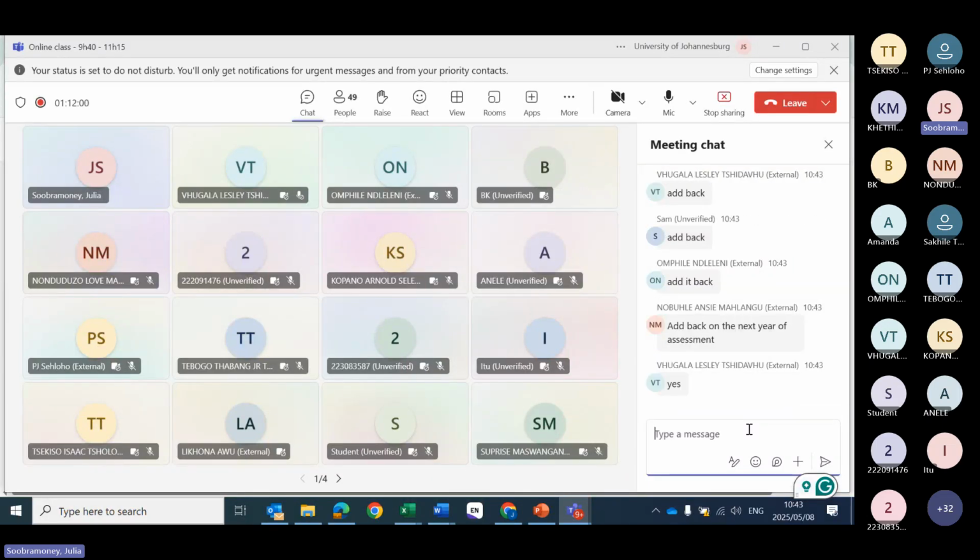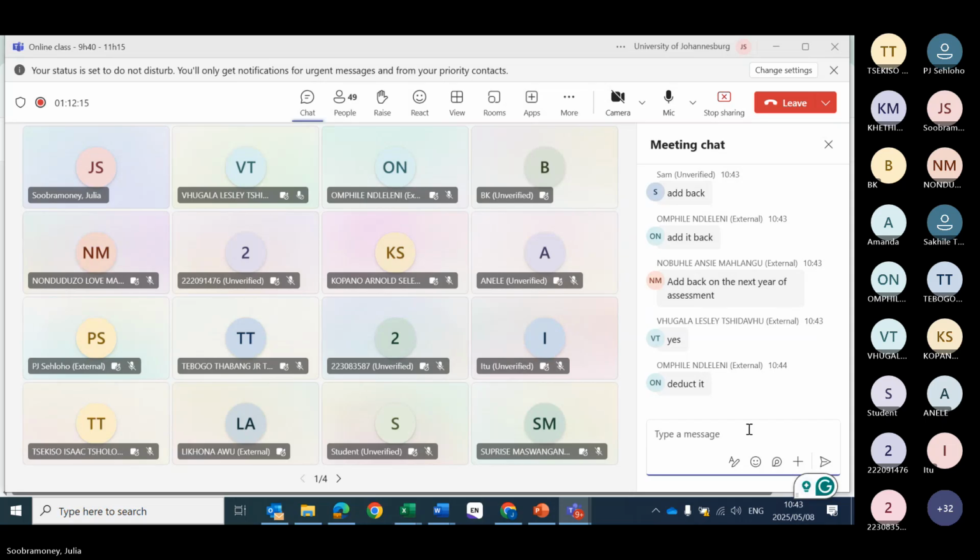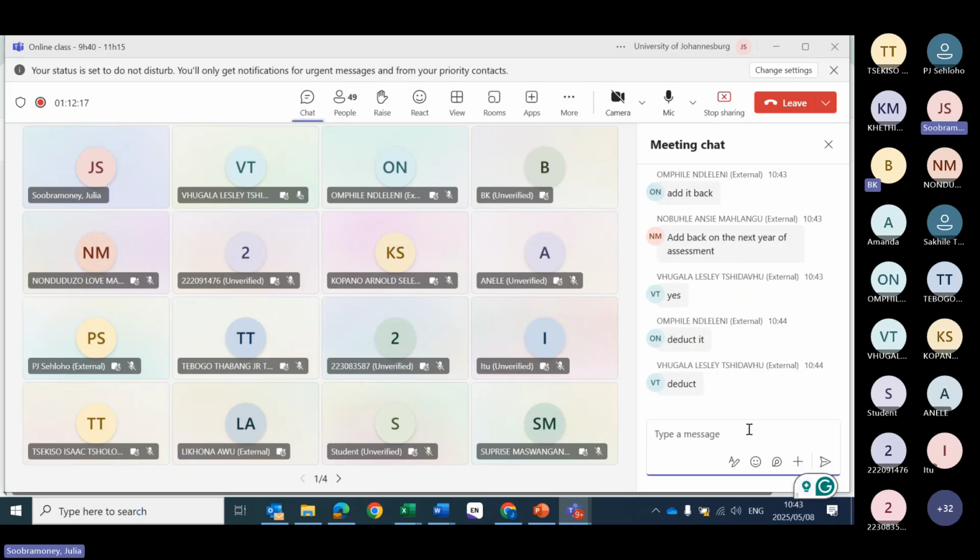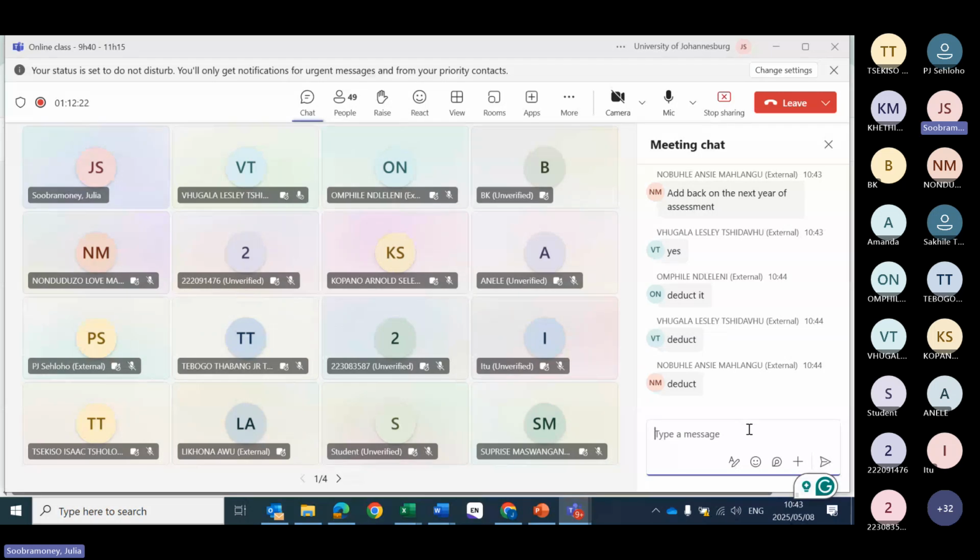Everyone with me? Yes. What's going to happen in the next year of assessment with opening stock? What are you going to do with opening stock? You're going to deduct it, correct. So can you see with my opening stock now, I'm creating my deduction again. I'm showing a deduction in my opening stock. Now, if I sell it during the year, can you see that I got the deduction in opening stock in the year that I sold it?